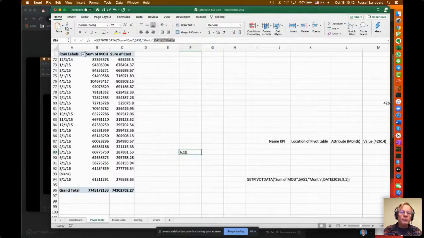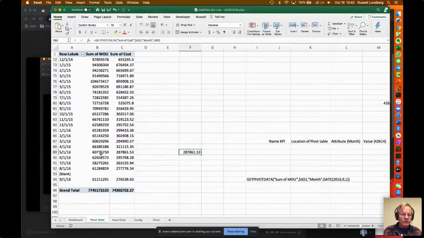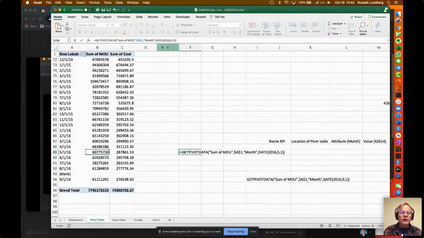To make this simple, I'm in row 89, so I'm going to click that date. That's actually May of 2016. And now I've got cost. Oops, sorry. Do that again to give you MOU. And then since it's all here on the same workbook, I can overwrite that date function with that date.